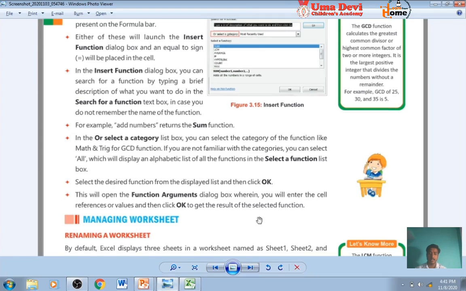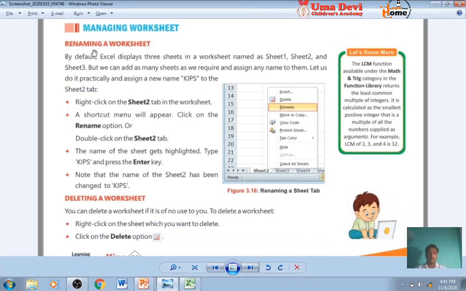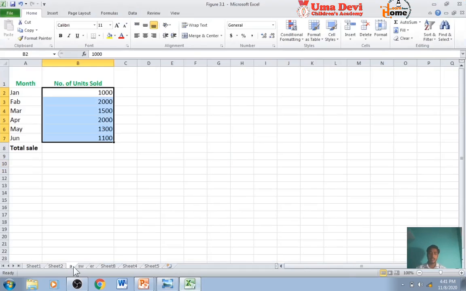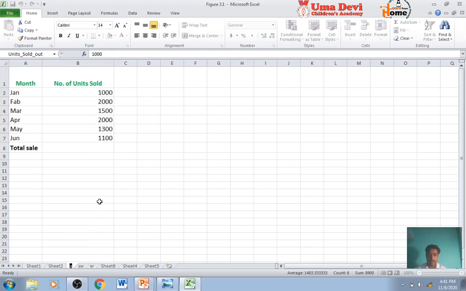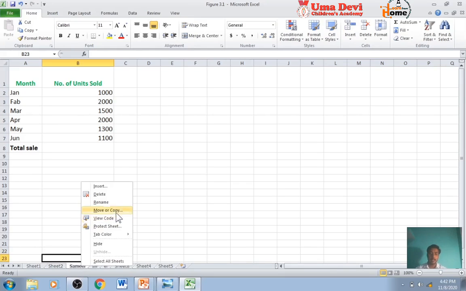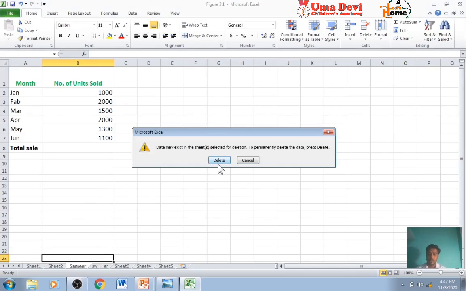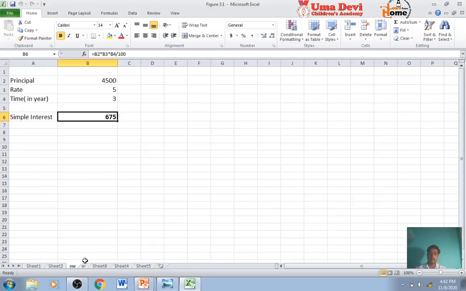Okay, so dear students, now we will learn about managing worksheets. Now I will tell you about renaming a worksheet and deleting a worksheet. Look at here, it is very easy. Like I want to delete this third sheet. I have made this sheet, its name is written here, A. I will first click on this sheet name and right click here. We can click on rename, so we can rename it. Like I want to give it the name SHEET 3. So I have given this sheet the name Sheet 3. Now we want to delete, so we can right click on the sheet name and press delete. We have deleted it. Look at here.